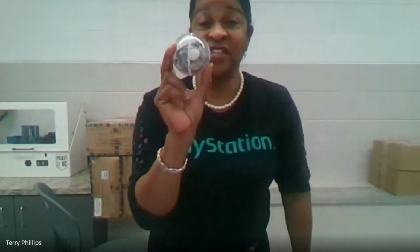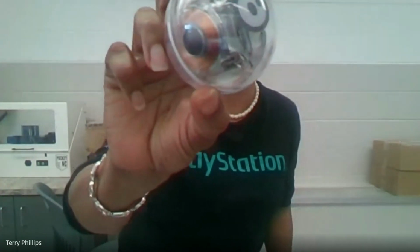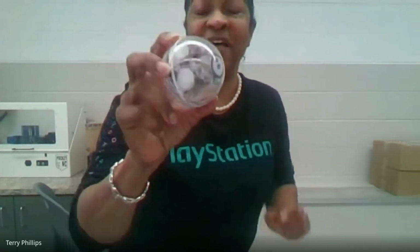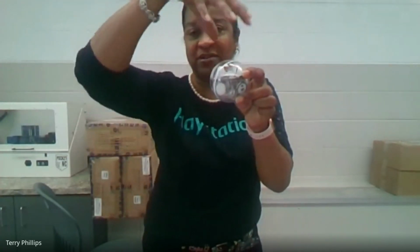The other bot I wanted to show you, you would like this one. You've probably seen these before. This is called a Sphero, all right? And this is the logo. I don't know if you can see the logo, but this little guy can go in water, jump out of water and pop around. And I usually use this robot when we have sumo wrestling, because I put a cup on top of it and another cup, and it rolls around and it bounces and does all kinds of things.